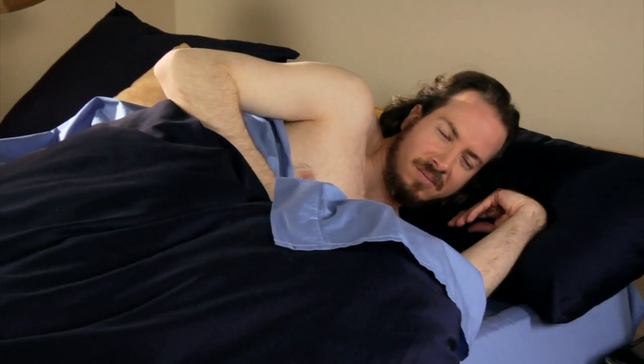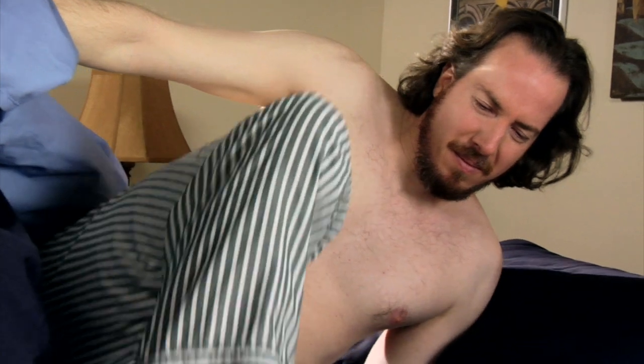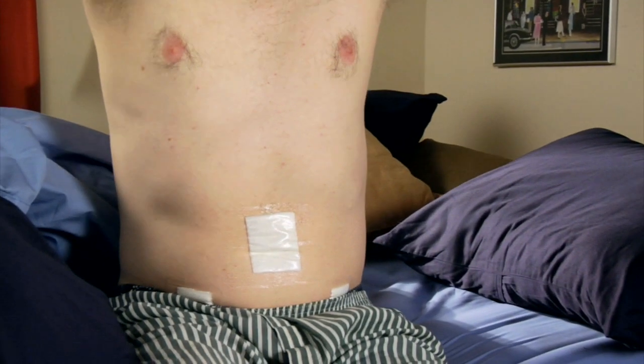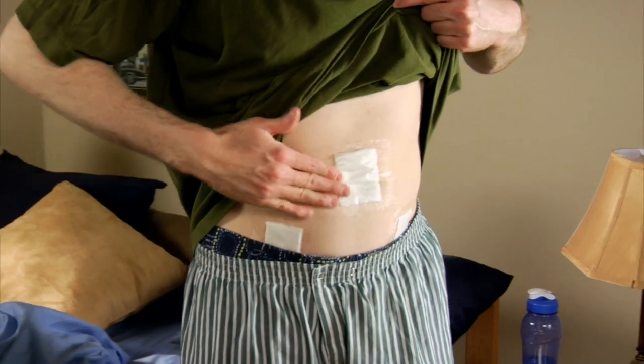Since you're operating through smaller incisions, most of the time there's less discomfort after surgery. Most of the time, but not all the time, patients leave the hospital a little sooner. In our practice, probably 1 to 2 days earlier than they would if they had a laparotomy. But most importantly, we see that patients return to their normal life much more quickly. Because of the pain issues, because of the healing process, patients seem to bounce back a lot more quickly.